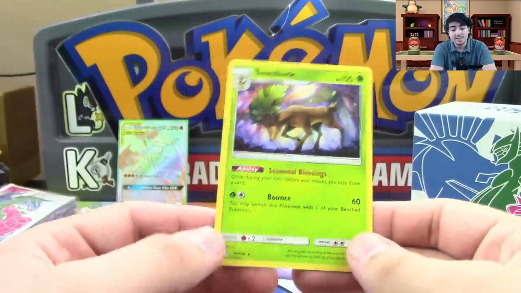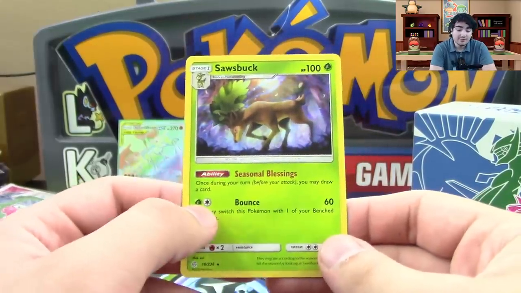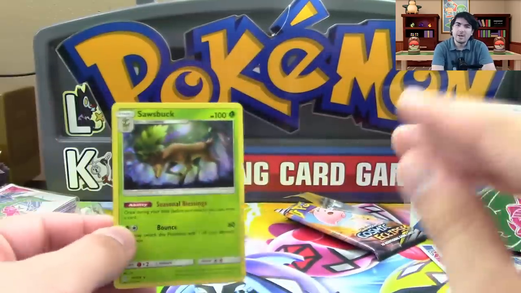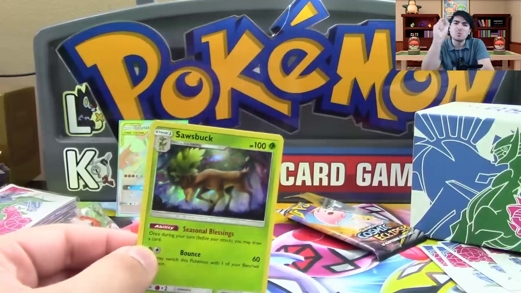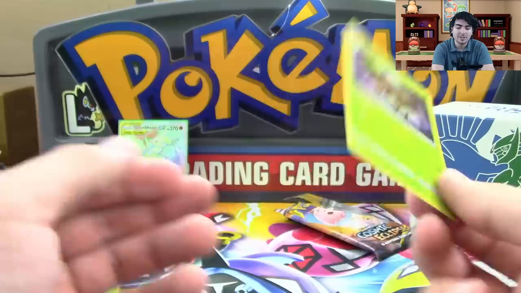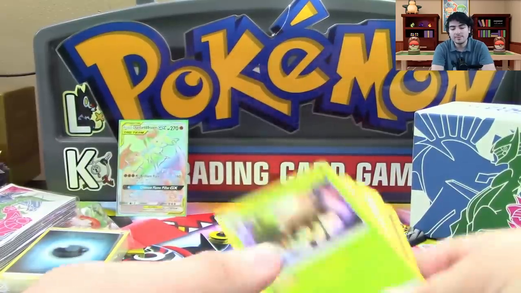And it's got Bounce, does 60 for a leaf, for a leaf energy, you know what, we're gonna stick with leaf energy. Well, I'm not gonna change the grass, we're gonna stick with leaf energy. And the colorless does 60 damage, and you may switch this with one of your bench Pokemon. Not too bad.